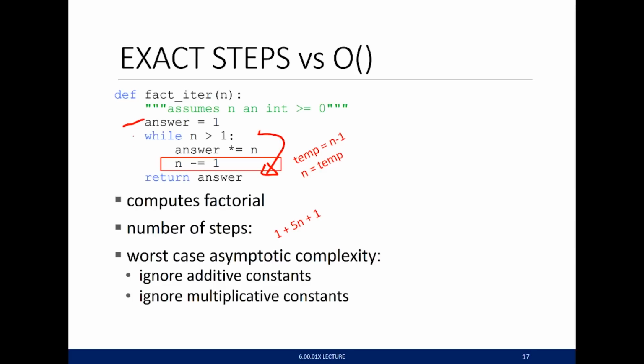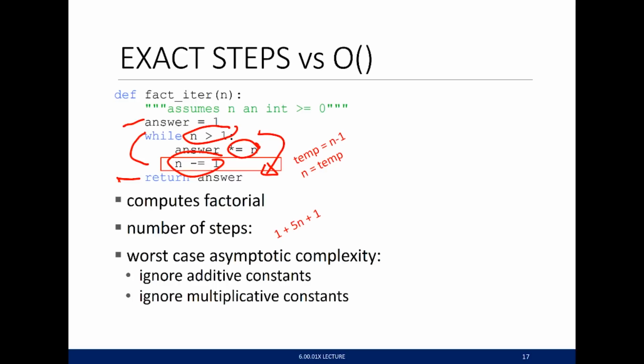I have a loop here that I'm going to go through n times, and inside of that loop, I have actually 5 steps. The test, 2 steps there, 2 steps there. So I've got 5 steps, and I'm going to do that n times. So I've got 5n operations, and then finally I'm going to return answer, which gives me 1 more. So the expression for the number of operations independent of the machine is 1 plus 5n plus 1, or 5n plus 2. I want to know what's the worst case behavior.